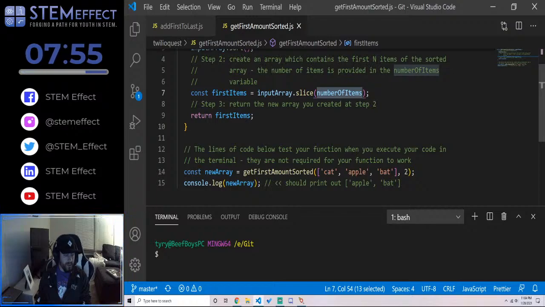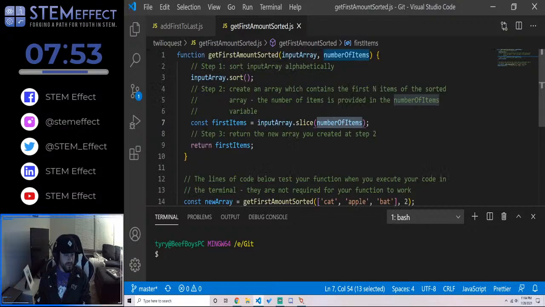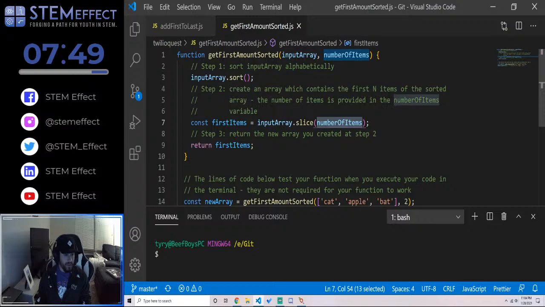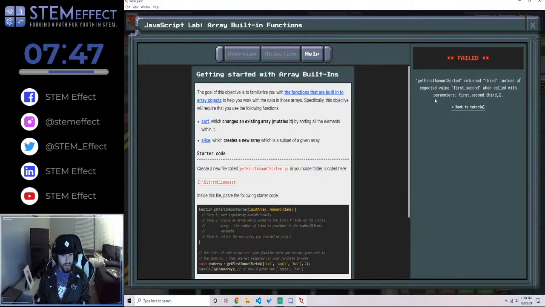What? What was the error? Get first amount sorted returned third instead of expected value first second when called with parameters.